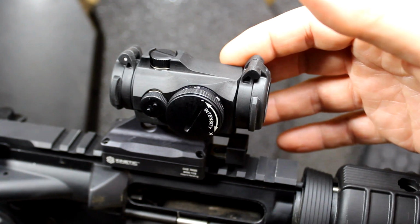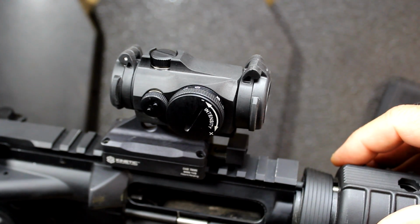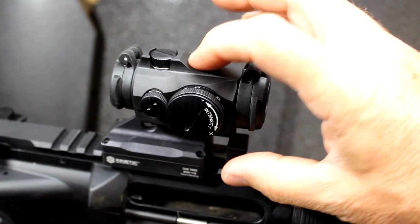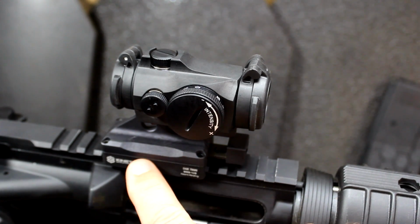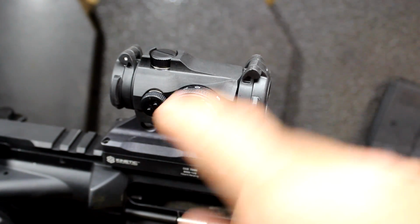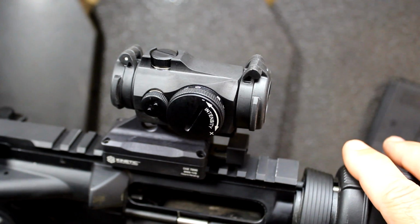The length is 2.58 inches, the width is 1 9/16 of an inch, and the height is 1.38 inch. If you're adding aftermarket mounts, that's going to change the height. But this is perfect for 1/3 co-witness to go with the sights that you have on your rifle.